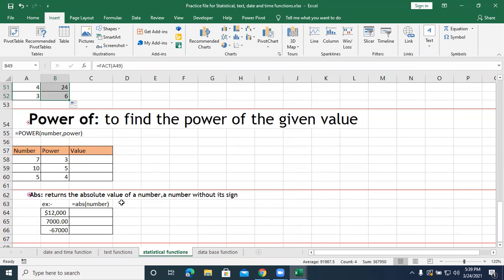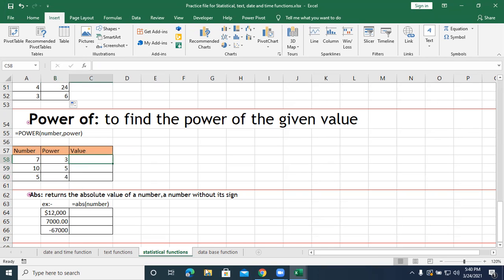POWER helps to find the power of the given number. The numbers given here are 7, 10, 5, and the powers are also given. 7 to the power of 3, so 7 is going to multiply 3 times. 10 to the power of 5, 10 is going to multiply 5 times. 5 to the power of 4, 5 is going to multiply 4 times.